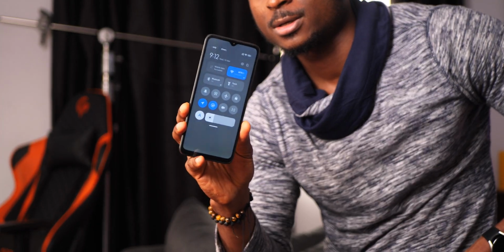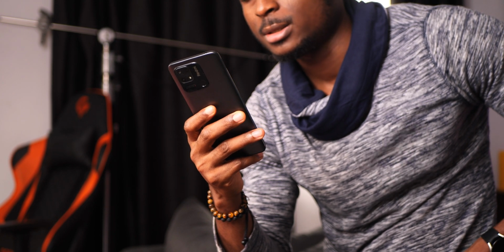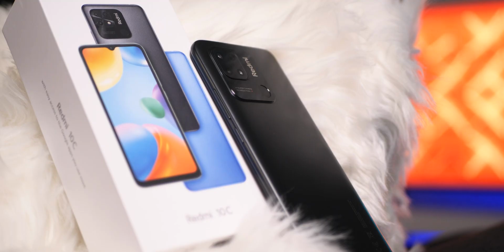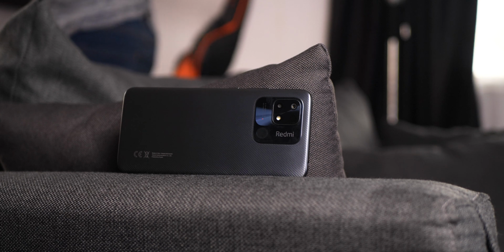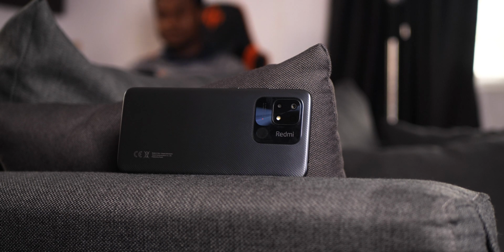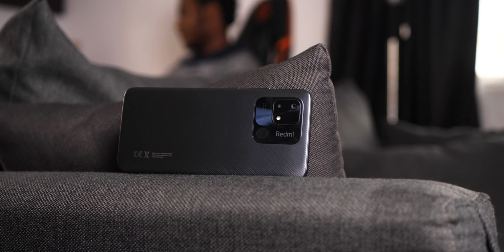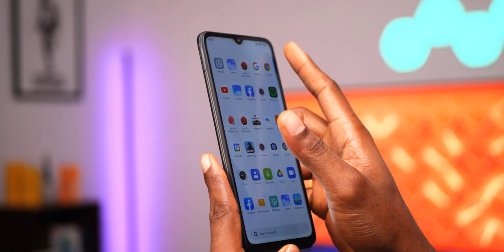The Redmi 10C can be considered good value for money, mostly based on the fact that it is powered by a chipset you'd expect to see on more expensive devices, and that its pricing is really competitive. It however had to lack a couple of standard Redmi features such as the IR blaster and packs a subpar selfie camera, which thankfully Gcam helps make better. If these missing features are not deal breakers for you, this is a very solid device to buy.